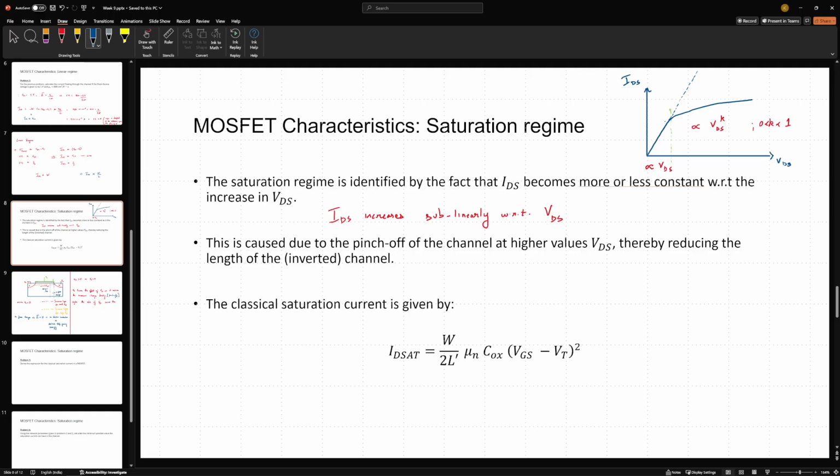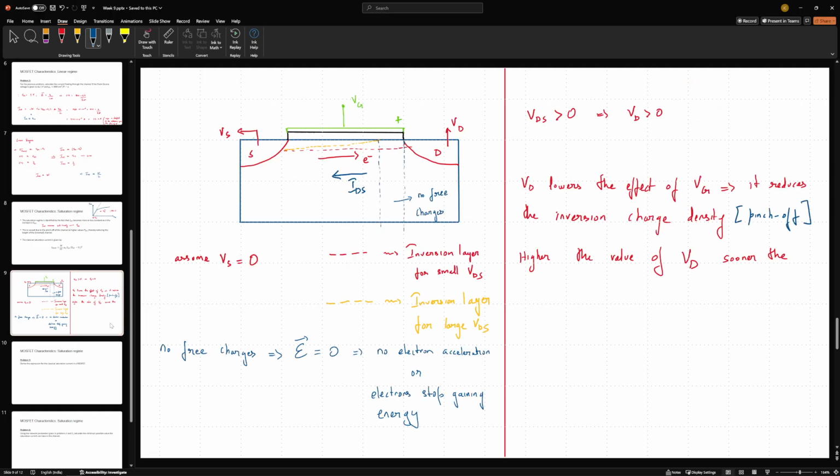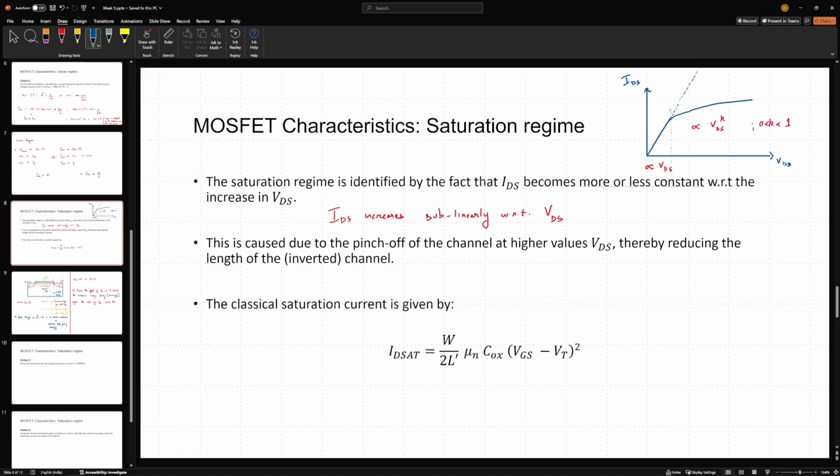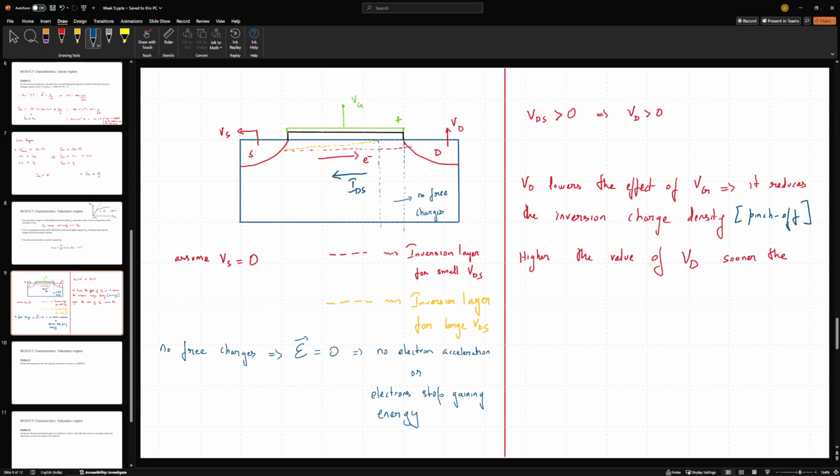After the pinch off starts occurring, not start, did I write start? Stop, yes. Had the electrons been gaining energy linearly, it would have been increasing like this. But since the pinch off has occurred, it is no longer gaining energy at the same rate. So it is no longer having the velocity. Since it does not have the velocity, the current will taper off. Now, why is it still increasing? It is still increasing because even though the channel has been pinched off, the VDS is still supplying enough kinetic energy for the electrons to punch through. So that is what is happening here.